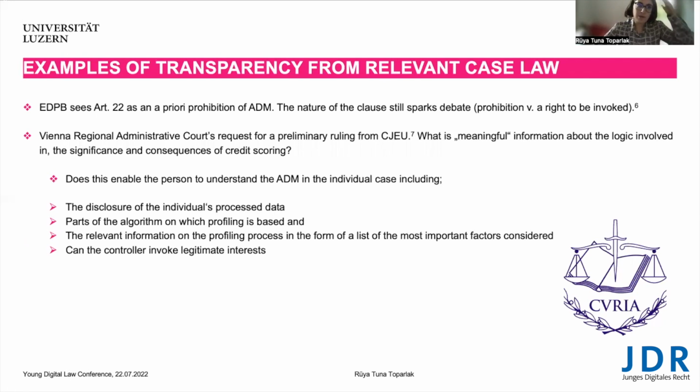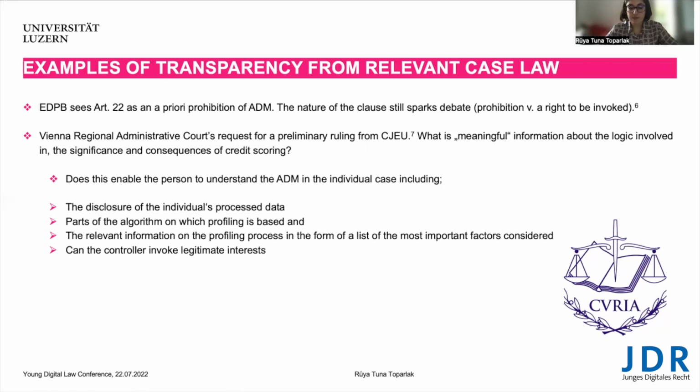So now I want to mention a relevant example from recent case law that illustrates what this obligation holds better. And this is about a woman in Austria who was denied the extension of her mobile phone contract that would have resulted in the payment of 10 euros per month. Here, the decision to deny was based on a credit assessment carried out in an automated manner. And the case is currently in front of the Vienna Regional Administrative Court now.